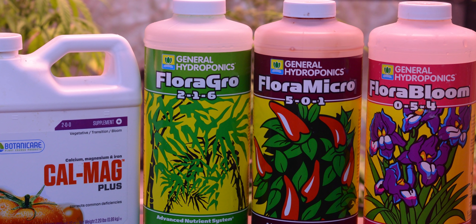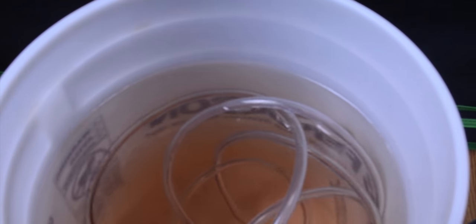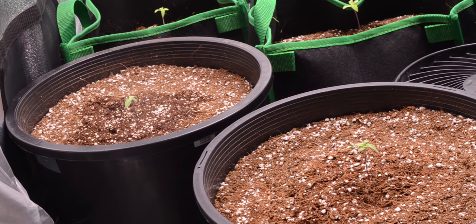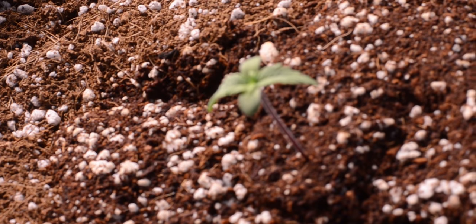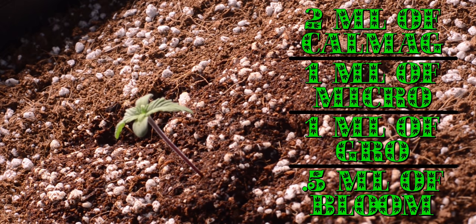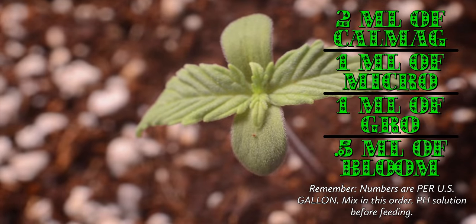There are a few things our ladies specifically need right now to get by. Perhaps the three most important are calcium, nitrogen, and potassium. Calcium allows the plant to grow up big and strong with tough stems and branches. Nitrogen helps the plant take up nutrients and is essential for plants to manufacture chlorophyll — the stuff that makes your lady's leaves green. Potassium benefits our plants in a slew of different ways, with perhaps the most important being the role it plays in transporting water throughout our ladies. These three nutrients are the main ones we need at this time, outside of a few micronutrients — which are all in our micro solution — and a little bit of phosphorus to assist the potassium in root development. Starting out, we feed our girls a very light mixture: 2ml of CalMag, 1ml of micro, 1ml of grow, and 0.5ml of bloom — all per gallon of water, mixed in that order.